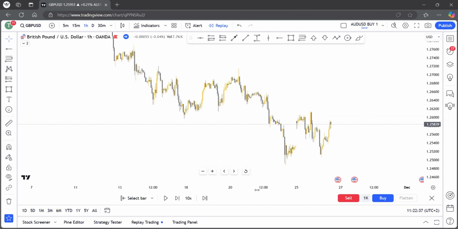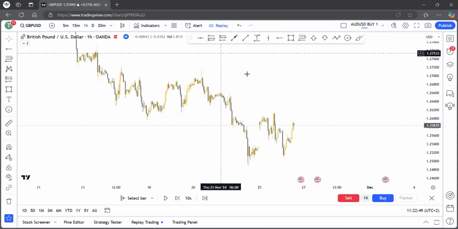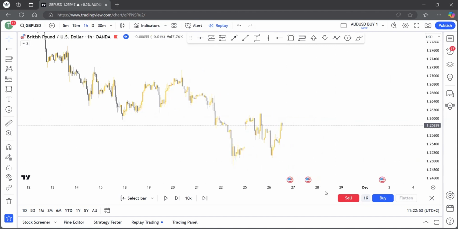Now I do have my playback tool over here, so it's going to be really good to show you as if it was actual live markets that I was trading. Okay. Now the first thing, I was on the H1 time frame to note, and I targeted the London session. I usually want to trade a pair within its own session, so the pound, of course, UK there, or London session. So definitely it has some momentum to it. So I always trade like that in everything that I do.